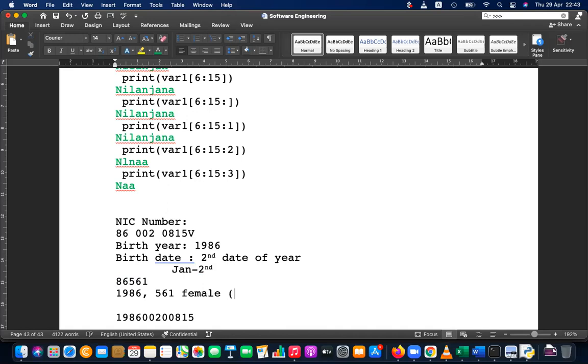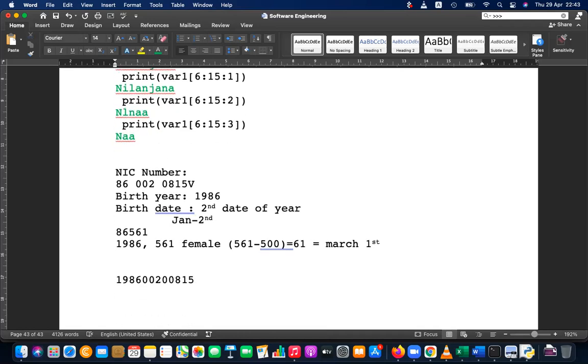To get the date, reduce 561 minus 500, and the answer is 61. Day 61 is March 1st, and it's a female. If it is female, it's more than 500. If it is male, it's 366 or less. Female goes up to 866, and 866 is December 31st, female.